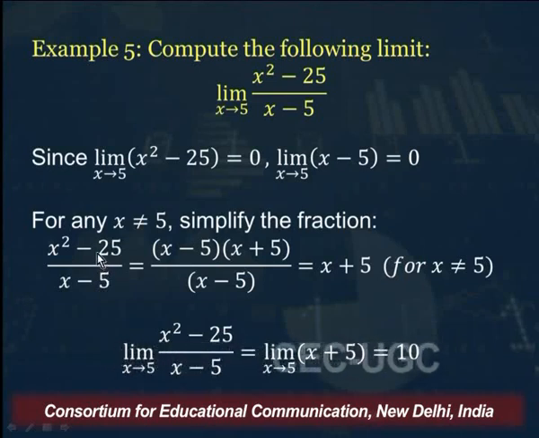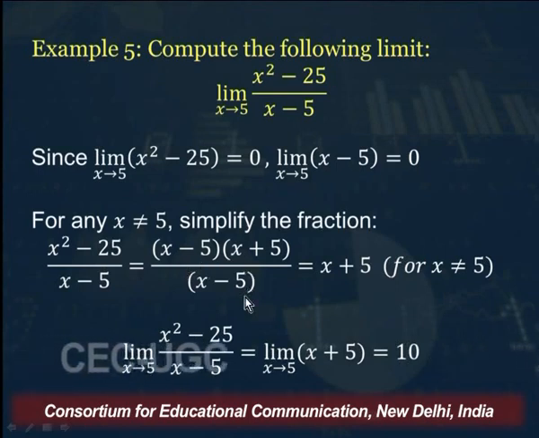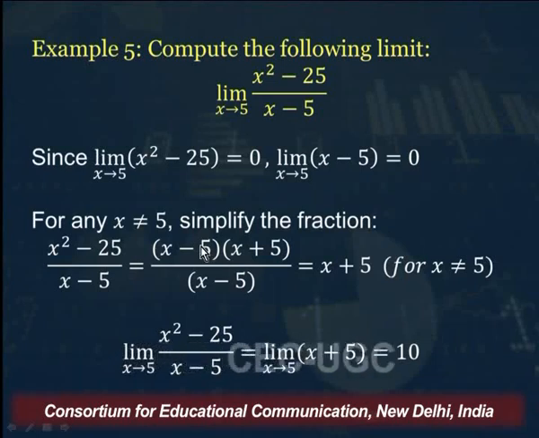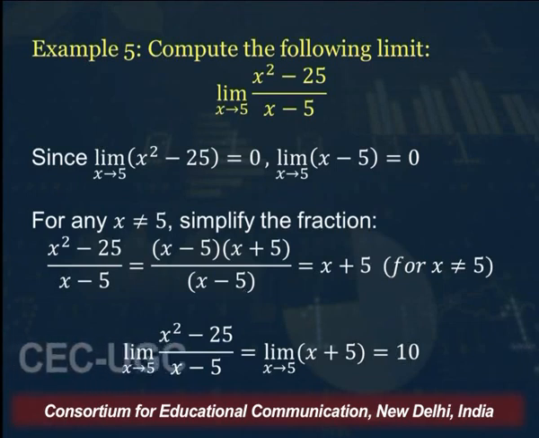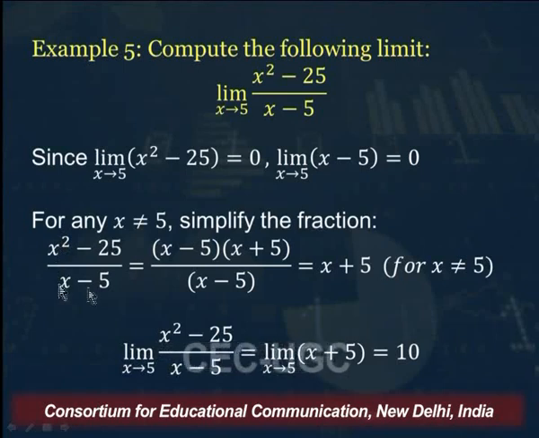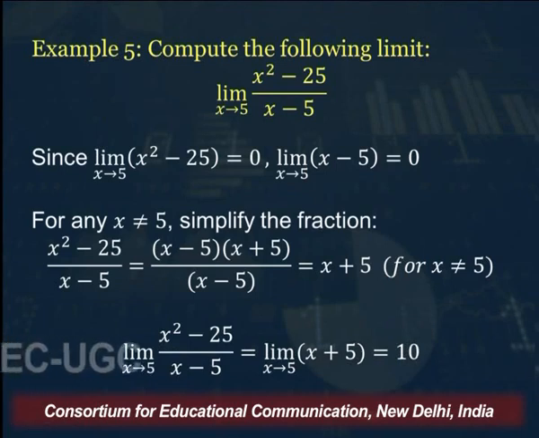So the numerator x squared minus 25 can be written as x minus 5 times x plus 5, divided by x minus 5. And then the x minus 5 factor will get cancelled in both the numerator and the denominator, and this gives us x plus 5. But note here that this fraction is equal to x plus 5 for x not equal to 5, right? There's a distinction here, because if you take this fraction as reducing to x plus 5 throughout, then it will be a straight line throughout.